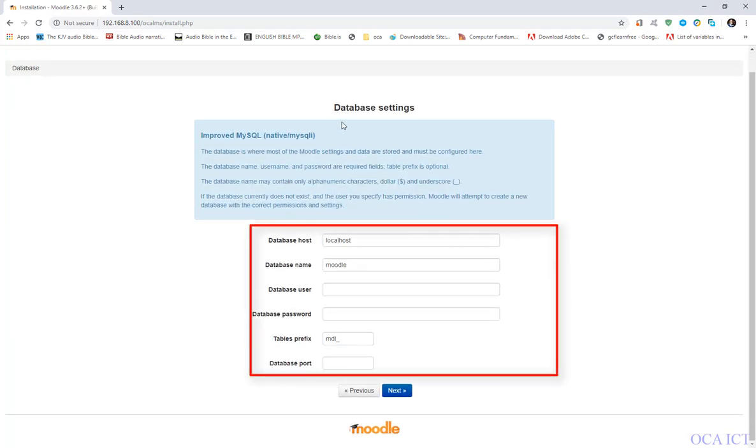You can see database settings. Now here we are going to add our credentials. The database host is by default set as localhost. I'm not going to change it, because that is the database host that we chose when we were creating the username. Now the database name, remember we named it Moodle. Whatever you named your own, you should enter here. Then the database user, that is the username.